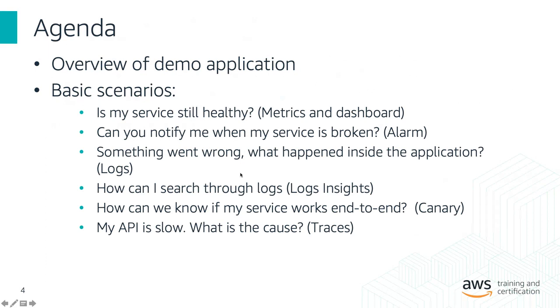The third one is about when you know exactly that something is wrong, but you want to know what went wrong inside of the application. Here, you need to dive a little bit deeper from the metrics into the logs. The logs are a kind of text that the application will spit out, and then you can figure out what went wrong inside the application from looking at these logs.